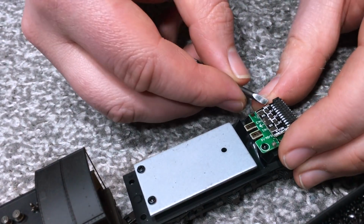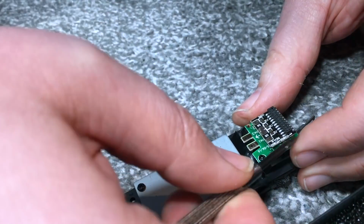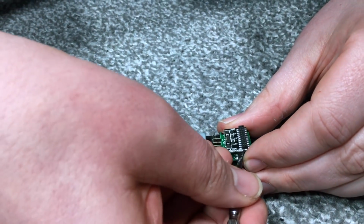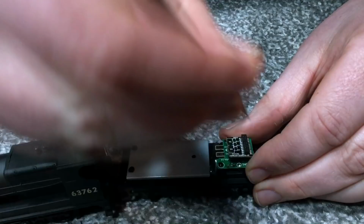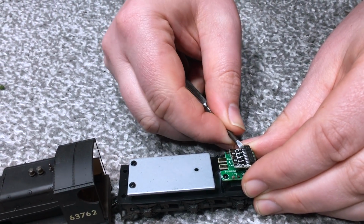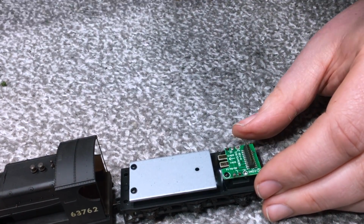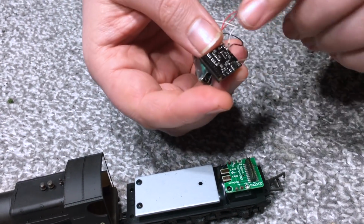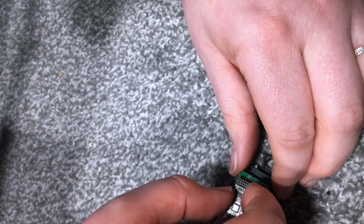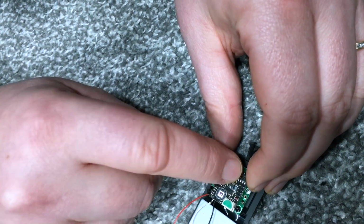So first up, I'm going to just very carefully lever off the blanking plate. Apply a little bit of upward motion either side, a little bit at a time. You don't want to just rip it all up from one side or you will bend the pins. So just very carefully, and there we have it. We've got that clear. And then we are going to make sure we line up the pin 1. And this is dead easy. Just push down nice and firm.